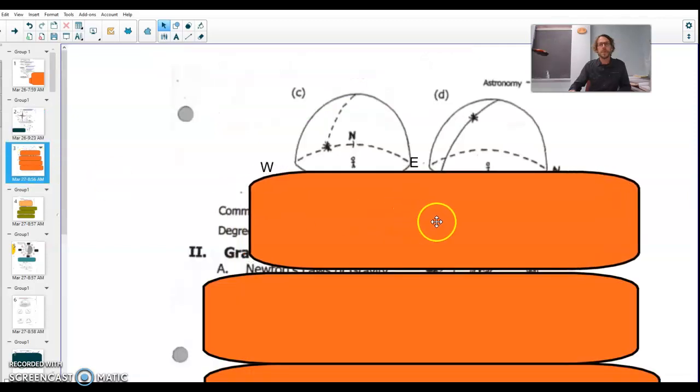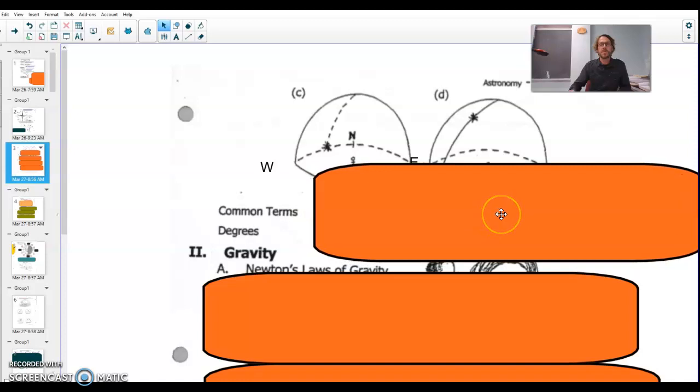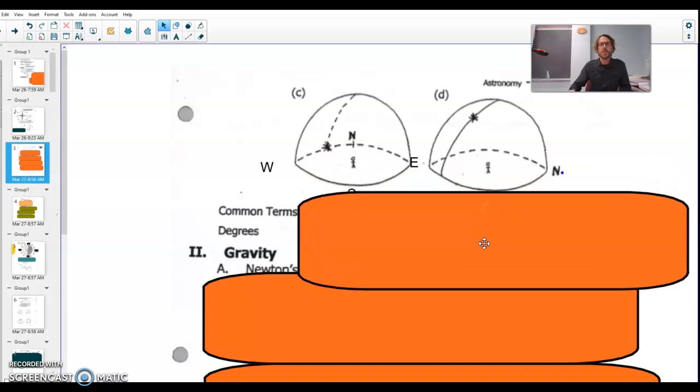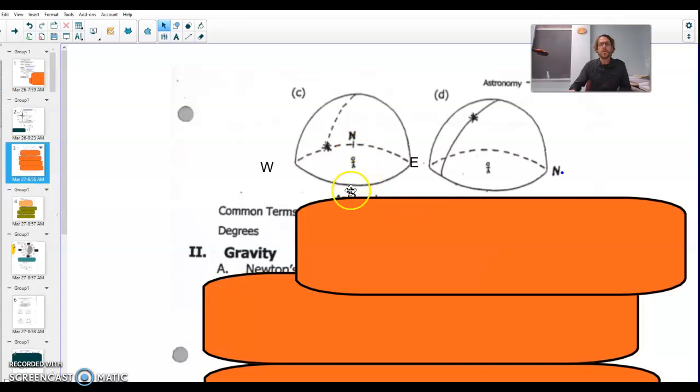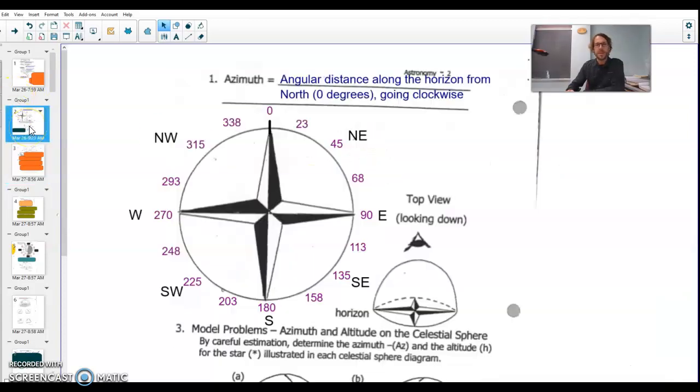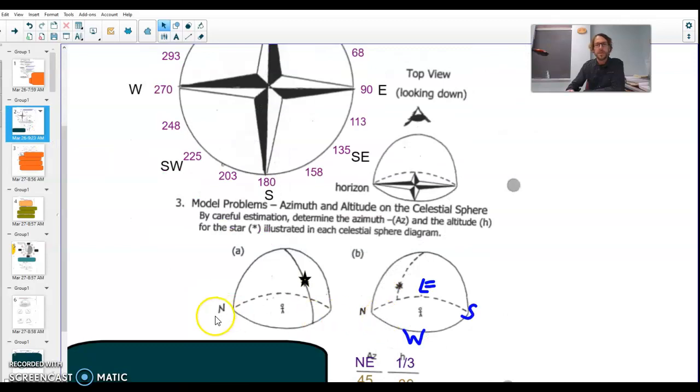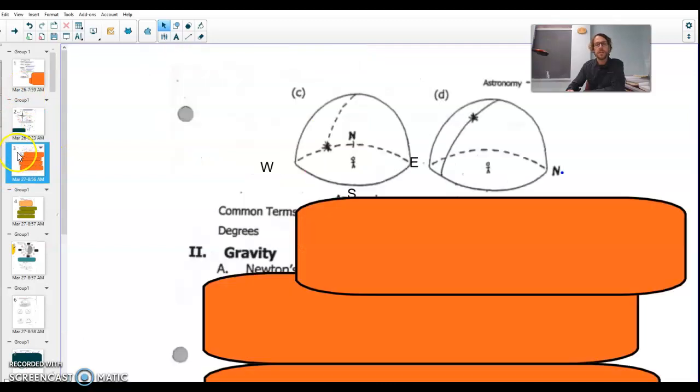Okay, so I want you guys to try some here. So we got one here. I got north, south, east, and west. Notice that they changed the direction. They'll do that all the time. You always have to pay attention to what's going on with the celestial dome. Where are the directions? Because now north is like into the page and south is coming at you. Look at the one we just did. North was over here, and it was west that was coming at you. East was into the page. So they switch it up. They do whatever they want to. Just make sure you catch it so you always have your right orientation of it.